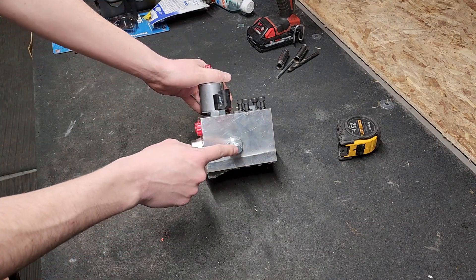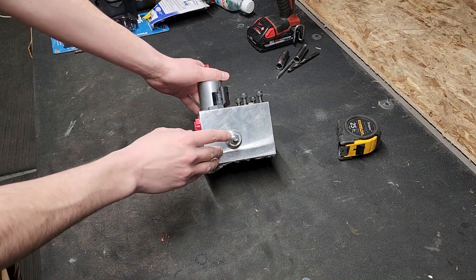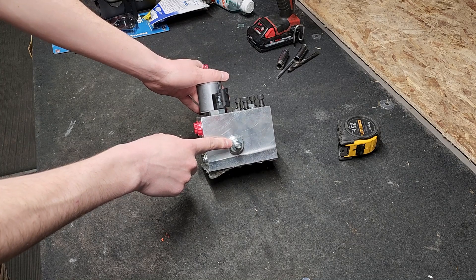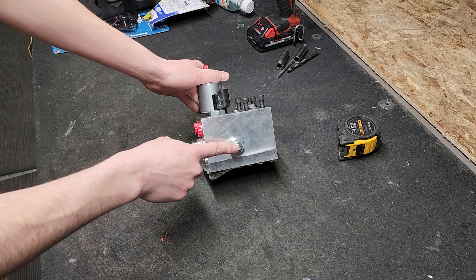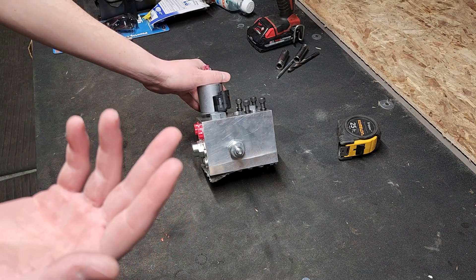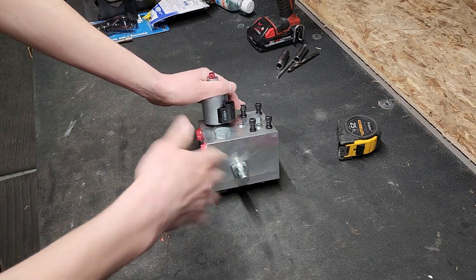On the right side of the block, when your hydraulic hose is plugged in the back, you can take the cap off to access the bypass valve — an Allen head with a lock nut. If running the pump in parallel or in a closed-center system, keep this closed. If running an open-center hydraulic system or in series with something else, open this valve up as much as needed for bypass, so if you deadhead and hydraulics have nowhere to go, you're not blowing hoses. Once set, lock it in place and put the cap back on to keep dirt out and prevent it from moving.